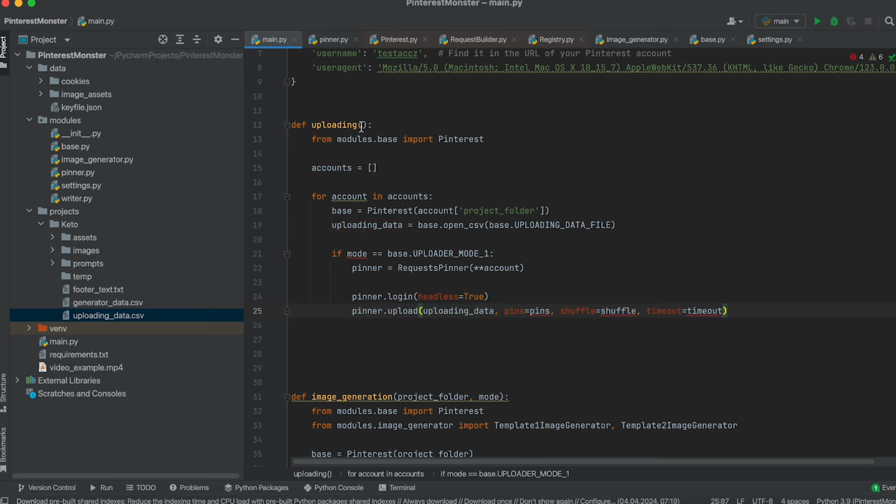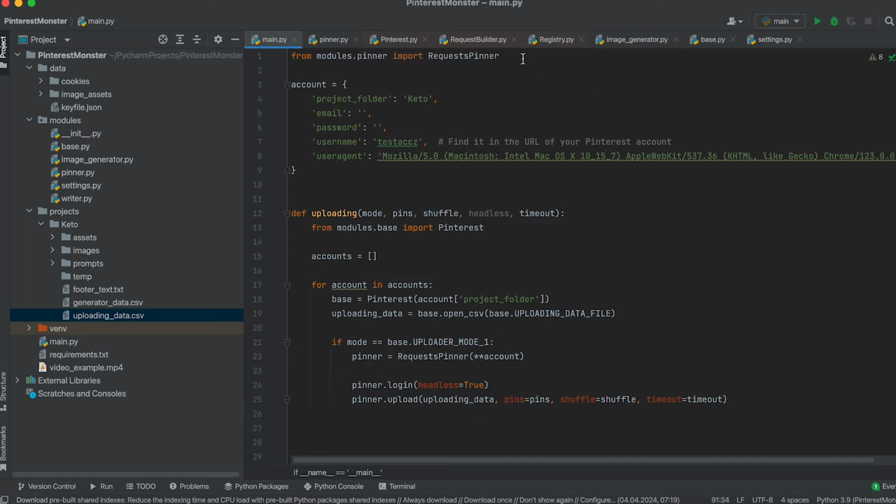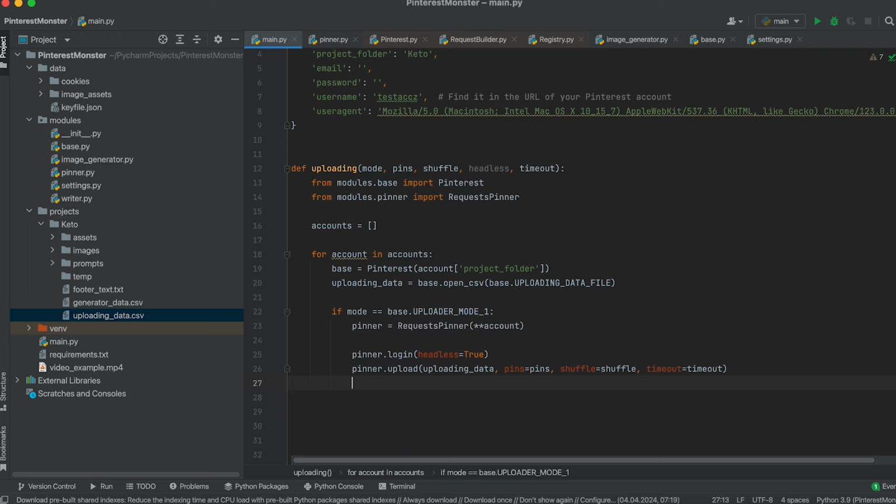Let's accept these arguments in the function, then move down and pass these arguments to the function. The launch logic is created.